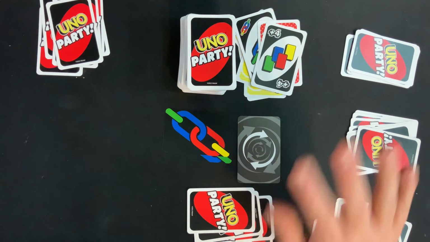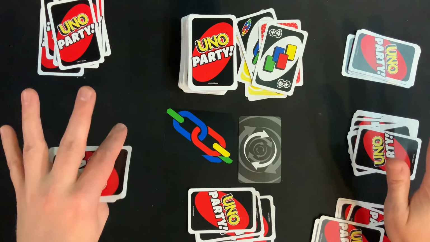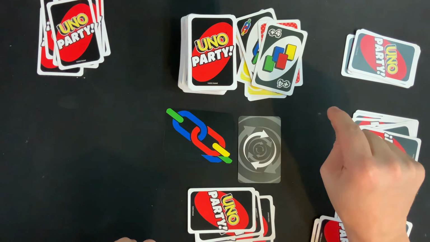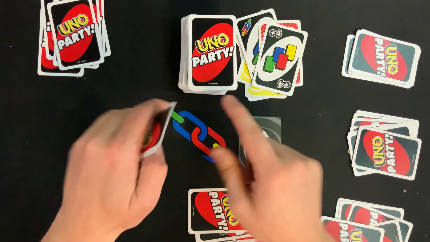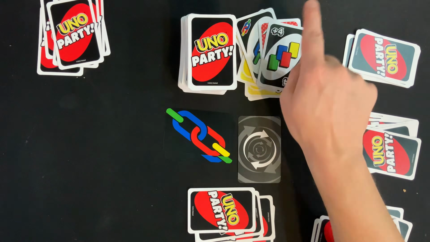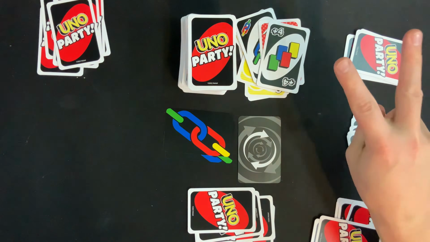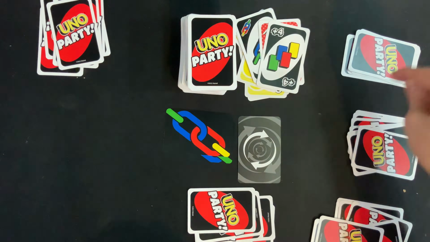Next, we have the Wild Draw 4 card. So this card matches anything, so you can play it no matter what card is on the discard pile. However, there's a catch. You can only play a Wild Draw 4 if you do not have any card in your hand that matches the color of the discard pile. So when this card gets played, the next player actually has 2 options. They can either draw 4 cards and just lose their turn, or they can do what's called challenging.